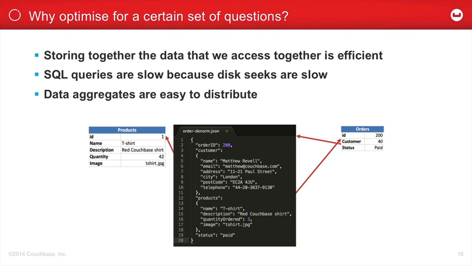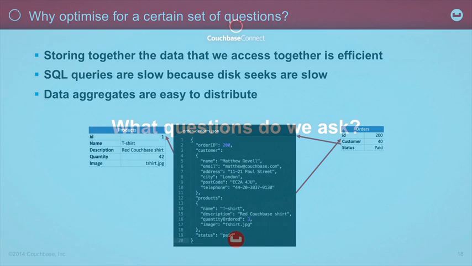So that's why we need to think more about the questions that we're asking up front, because that denormalization that we see here, that enables us to have a set of aggregates so we can distribute around a cluster, is basically what we're doing is we're pre-canning the answers that we're going to need from the database. So up front, we need to think, what are these questions that we're going to answer in our application? Because when we store the data, we need to make multiple copies of the data, potentially in different contexts around the data set, in order to answer those questions that we're going to be asking.